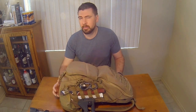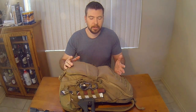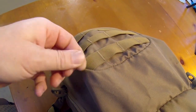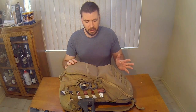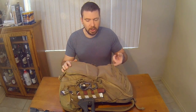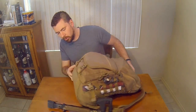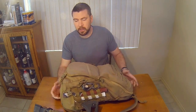Let me go over the pros and cons I found over the last year. The big con: I had a small rip. I do a lot of hiking — could have been caught on a branch, who knows. But it is fixable, and that's the only tear I've encountered. It's on the MOLLE right here — I'll get a close-up. Other than that, there's no tearing on the bottom even when I drag it around or leave it on the ground.